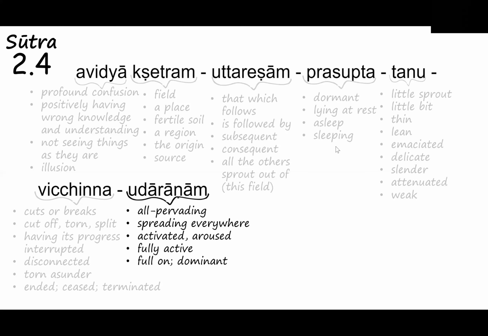So when we look at the kleshas, avidya is the field, it's the ground from which the other kleshas sprout. And the other kleshas are asmita, raga, dvesha, and abhinivesha. Okay? And only one can be the dominating klesha at a time. Not saying that you can't have different ones dominating your world. When you think about the span of a week, different ones might be dominating at different times, but no two will be happening simultaneously, is what I'm saying. Okay? So that's avidya. Avidya is the field from which all the other kleshas sprout.